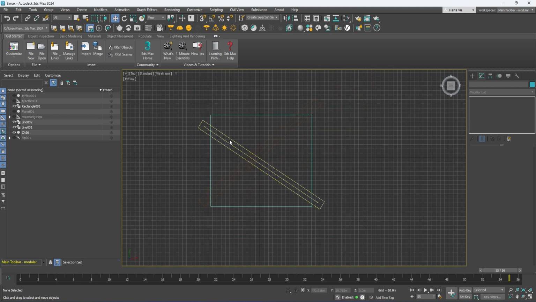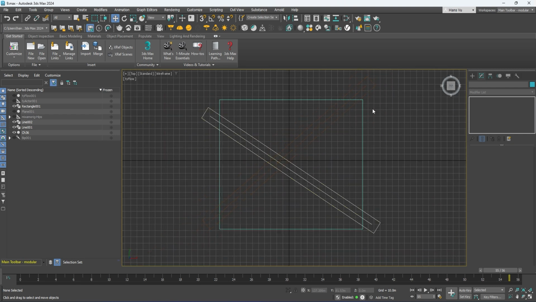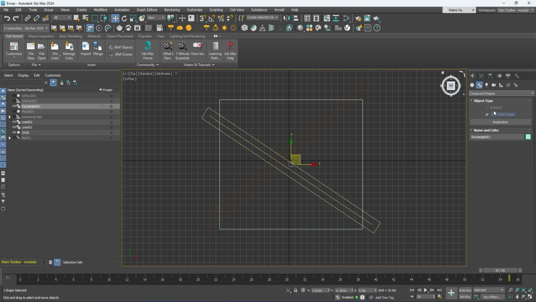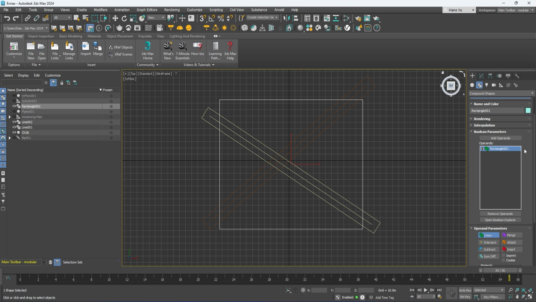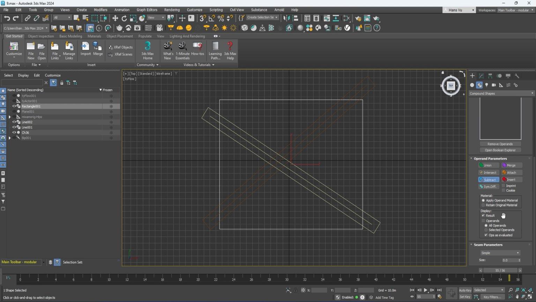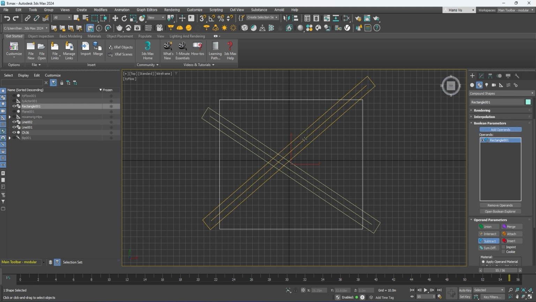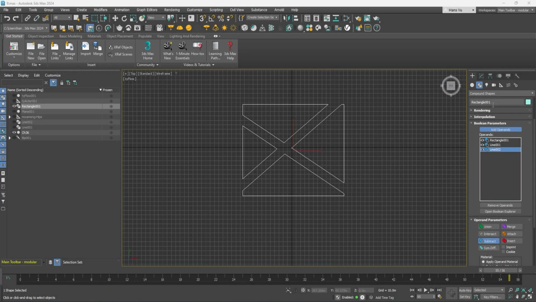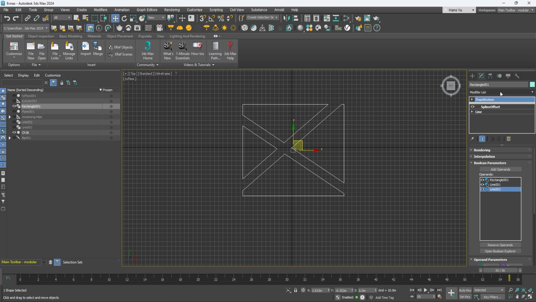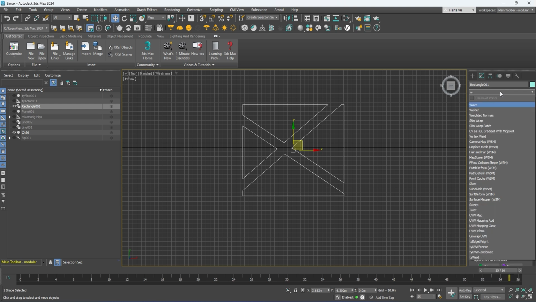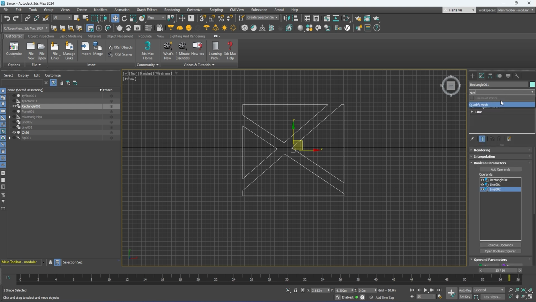After that, I should select the rectangle, go back to the spline, go to compound objects, shapes, boolean, and then subtraction. There's subtraction, yes, and then just click on the road line. There you go. Okay, after I'm happy with my boundary, then I just go to the modifier tab, and then Quadify Mesh.